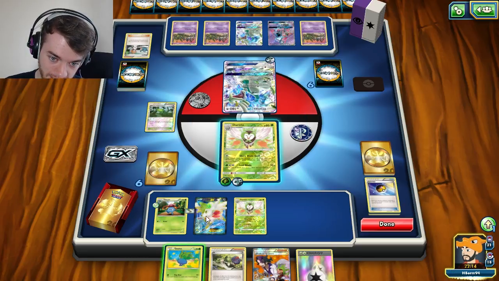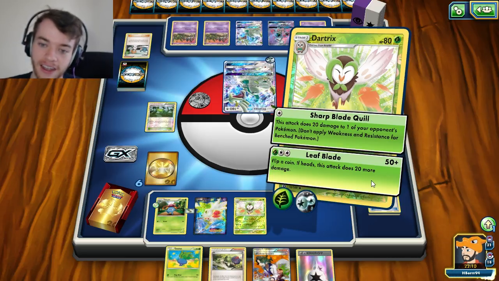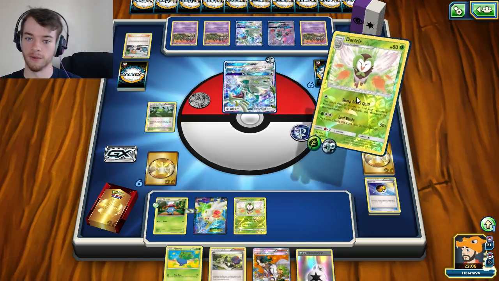And that sucks. Link, can you stop? Link, okay, hold on. I need to go get this away from him. I'm gonna Leaf Blade. Hopefully we do 70. Okay, good. We did 70.